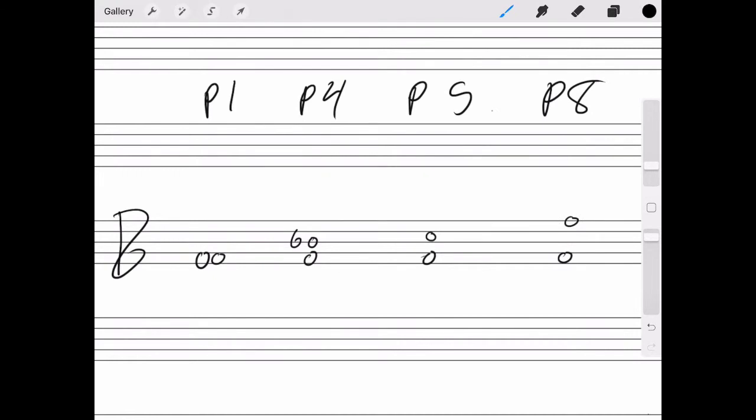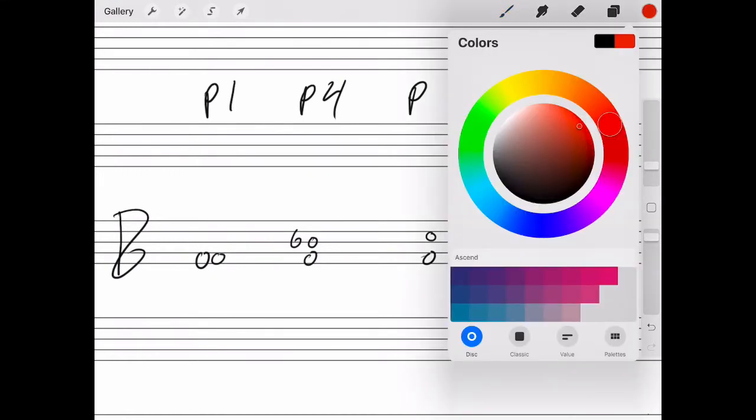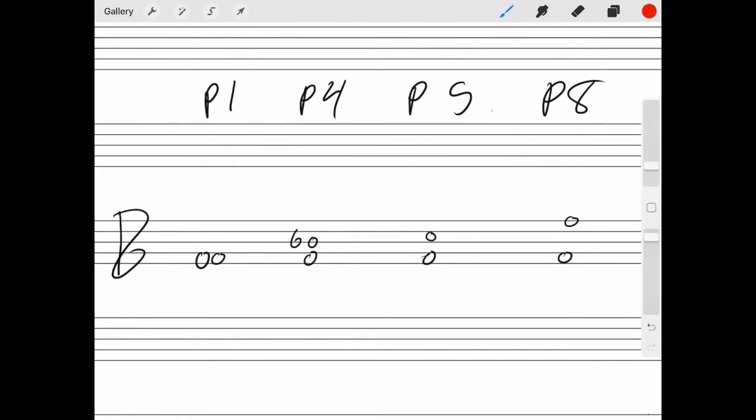Now, if we want to take these intervals and turn them into diminished intervals, the same way that major and minor work together, a major interval is a half step larger than a minor interval. A diminished interval is a half step smaller than a perfect interval. Perfect intervals are really stable, they're not major or minor. We can't call a perfect interval a major or a minor fourth. It's either perfect or diminished or augmented, as we'll talk about in our next lesson.